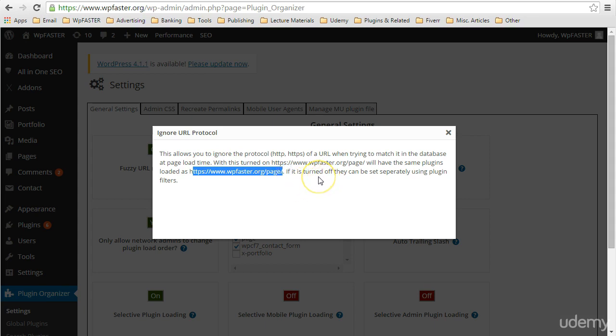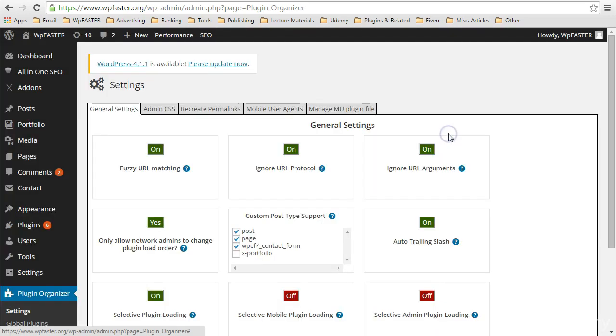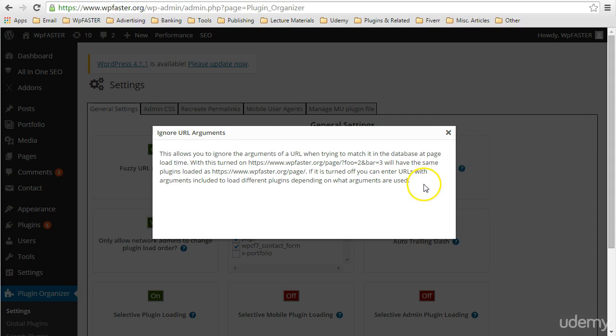If it is turned off, they can be set separately using plugin filters. We'll talk about what plugin filters are here in a moment. Ignoring the URL arguments. This allows you to ignore the arguments of a URL when trying to match it in the database at page load time. With this turned on, this address will have the same plugins loaded as this address.